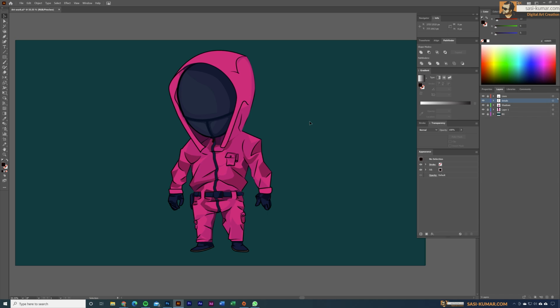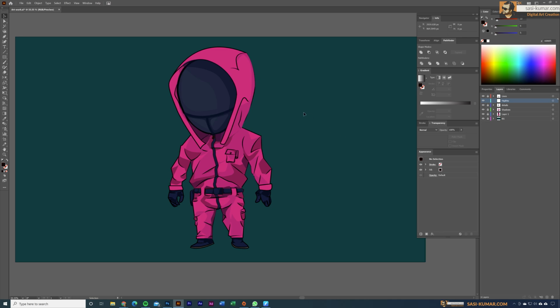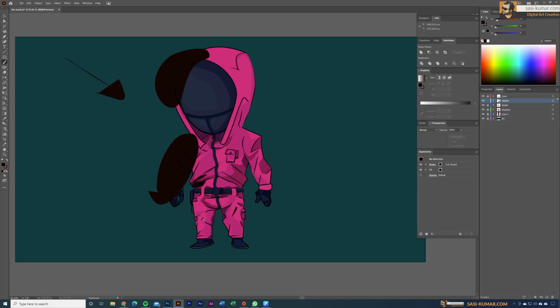As always, before we add the light, we have to define where the light is coming from. So I'm going to place the light somewhere around here. So light will come like this. So these areas in here and in here, all these areas will have a lot of light, and some places in here as well. So we already have the shadows, but we can add in more shadows in here as well. Okay, all right, so now we have the idea.